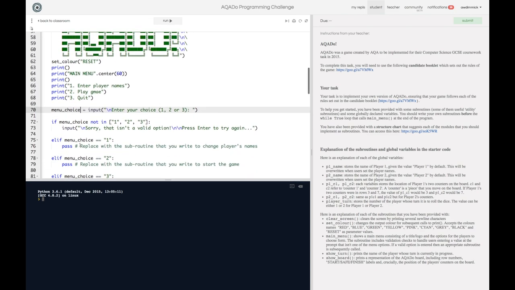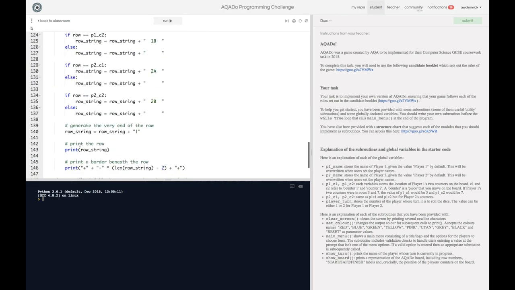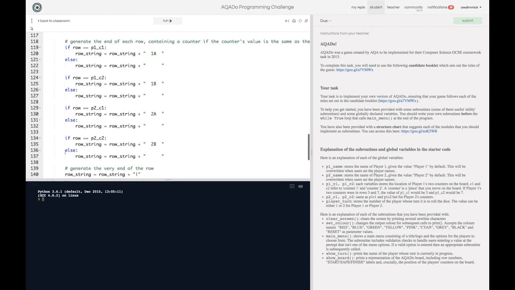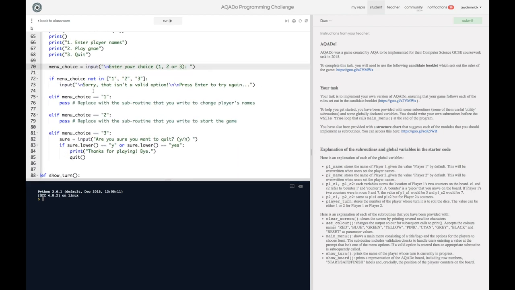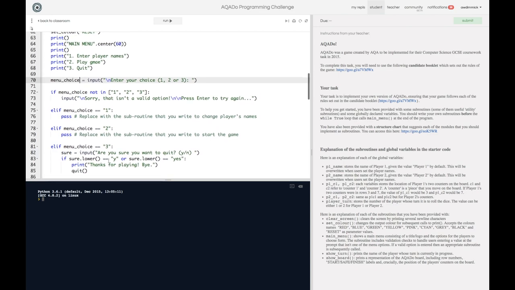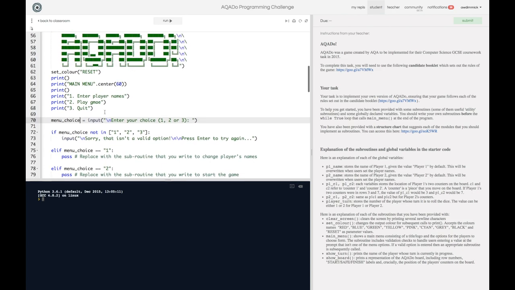However, when we call our main menu at the bottom of our program, so I'm going to scoot right down there now, we call main menu right at the end of our program within a while true, or effectively a forever loop. So of course, if they type in something that is invalid and we say, sorry, that's not a valid option, and then that's the end of our procedure, then the procedure will just start up again, showing a clear screen, the main menu, and those options for the user.